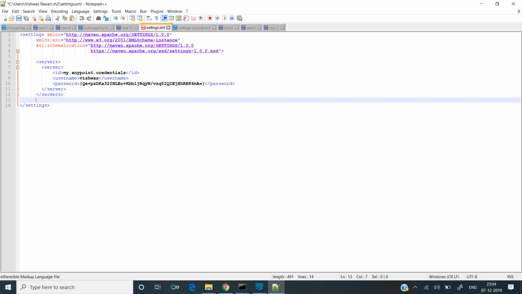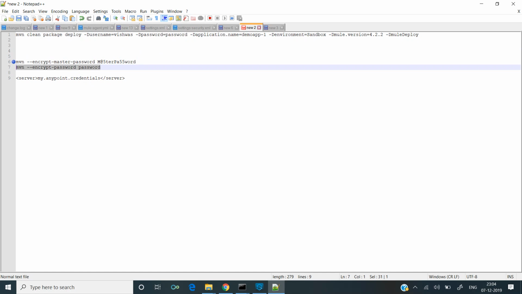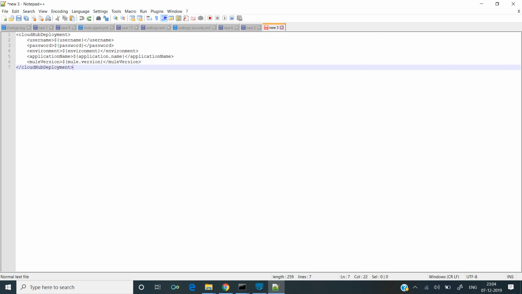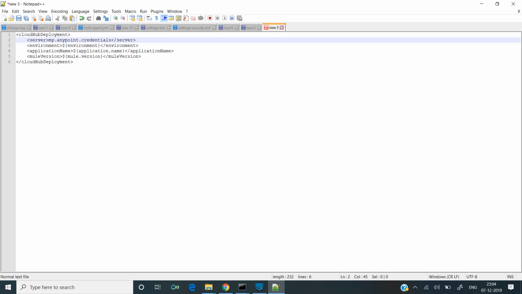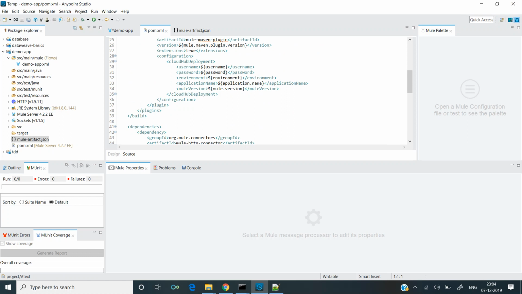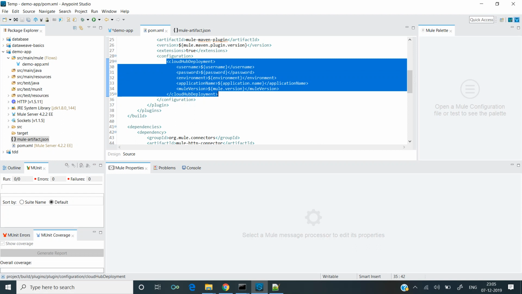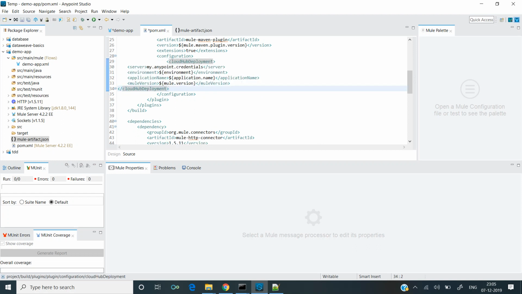So let's see how we can use it. If you see over here, you have to add this line and replace the existing username and password. Okay, so let's replace the existing username and password, and we have it over here. Now we'll edit the existing pom.xml. Since we don't want to pass username and password, we have stored it in an encrypted format. So now let's get rid of that.